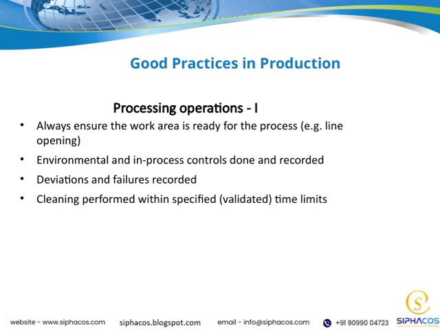We also have to pay close attention to deviations and failures. Any issues that arise should be recorded immediately. This way, we can analyze what went wrong and take corrective actions to prevent recurrence, maintaining the integrity of the process. Cleaning is another vital aspect. It must be performed within the specified, validated time limits. This ensures that contamination is minimized and that the process remains compliant with quality standards.